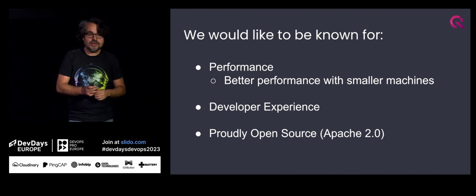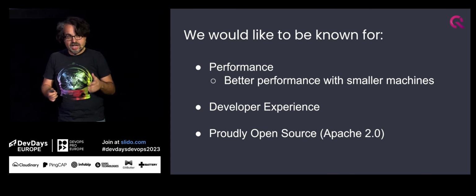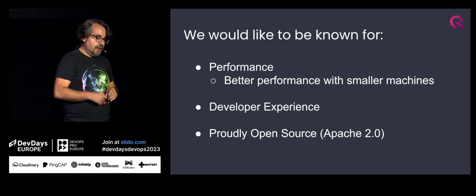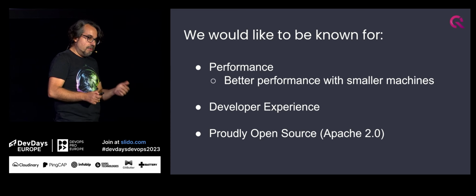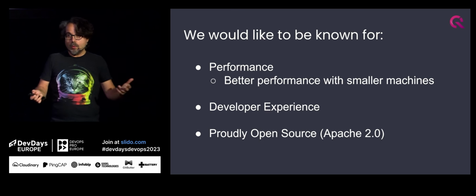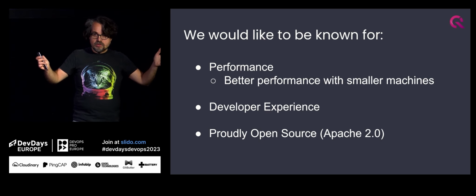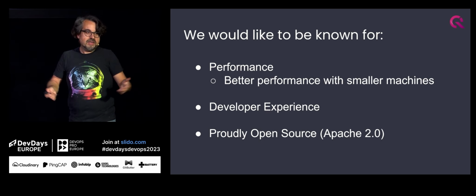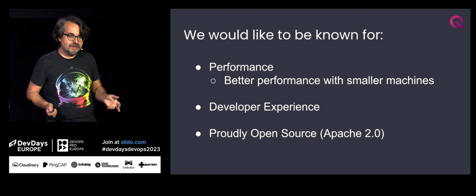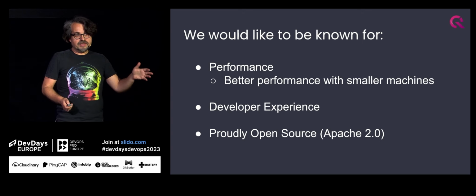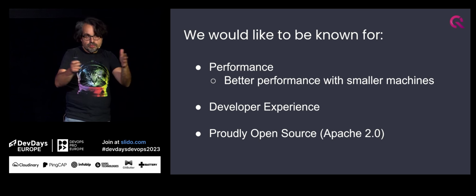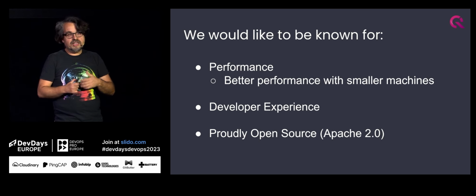So we are QuestDB, and we like to be known because we really are performant. I'm going to show you what I mean by performant. And we try to be performant also with small machines. I always say that it's kind of easy to perform very well if you have 200 CPUs and 2 terabytes of RAM, and a fast hard drive. Then you can perform fairly well. But performing well on small machines, that's a different beast. And we try to perform reasonably well on a small machine.